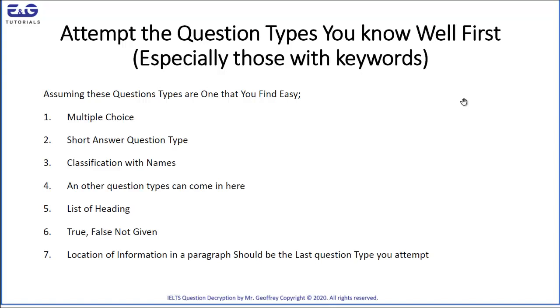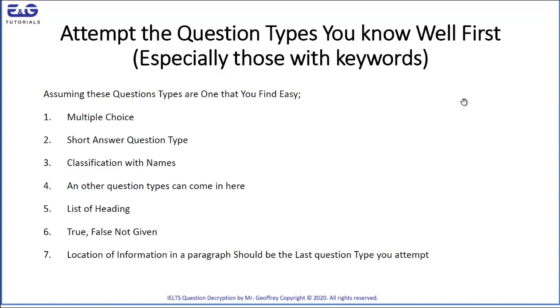Now these are independent strategies, remember. But if you are using the paragraph approach, this will not work because you are using the paragraph for each of the question types associated with the text. So with the paragraph approach, it saves time and it saves you the stress of looking for the answer, because you'll be moving as you are reading the passage, going paragraph by paragraph, checking it, and answering some questions. Are you with me?